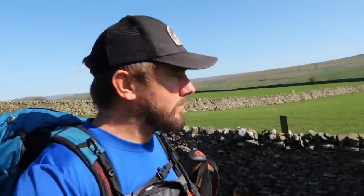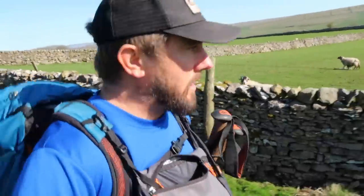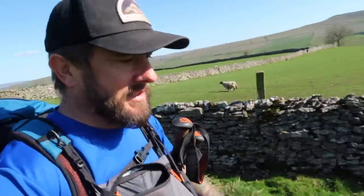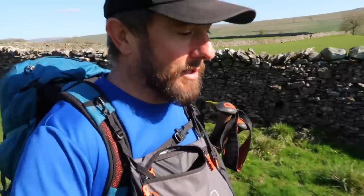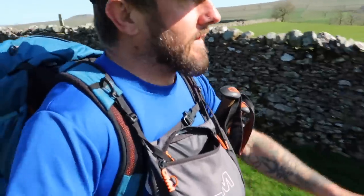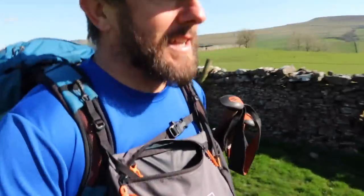I'm going to say something pretty controversial here. And I am aware of my standing and my position in the scene, in the latch and lock scene. But I'm going to say this. I've been thinking about it. I am going to say it. There's too many gates. There, I've said it. There's too many gates. Like, you can't get a good flow.